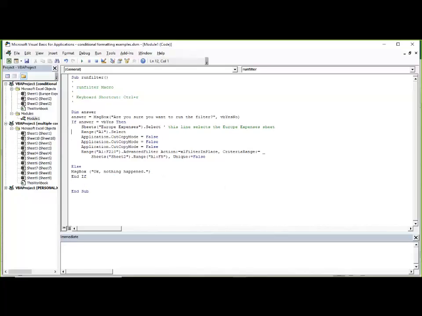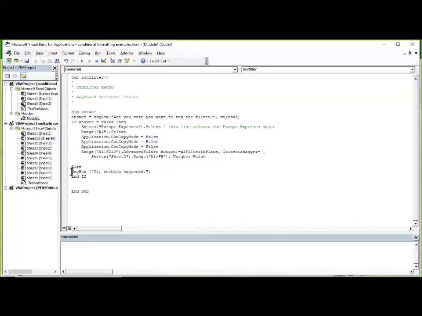You see how these lines between the if and the else are indented over here? Well, that makes it easier to read, and it's kind of industry standard. It's what people expect to see. You don't have to do it, but it certainly makes it easier to read. We'll also indent the line between the else and the end if.